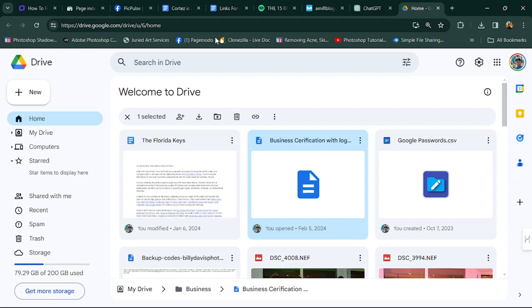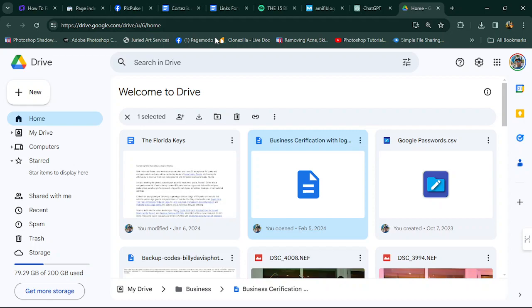So we can basically give them access over here by saying viewer. So if we want to just have them look at it, we can make them a commenter, or right now they're a viewer, so they can just look at it. They can actually comment on it, or they can edit it, which means they can download it, they can do whatever they want, and then they both become collaborators. So the work is actually saved to both drives as redundancies. All right, so that is that. We would click done, and that would be done. But we're just gonna go back here, which pretty much just cancels that out.